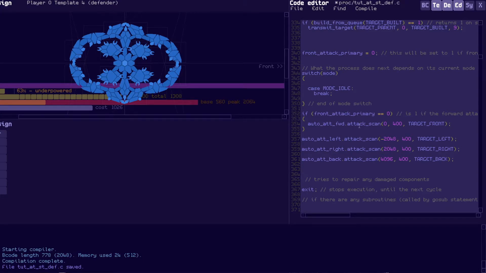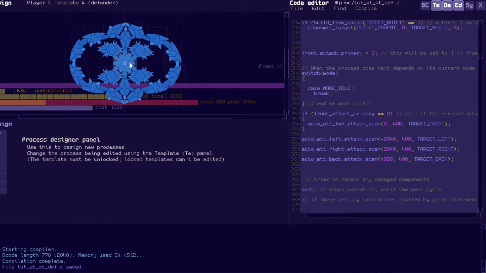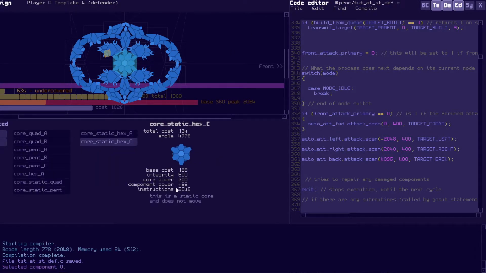There's something else I also want to talk about. There's a few resources in the game. You know about data and power. So there's another resource called instructions. This number here. Each core has a certain amount of instructions that they provide. This particular core is the maximum number.